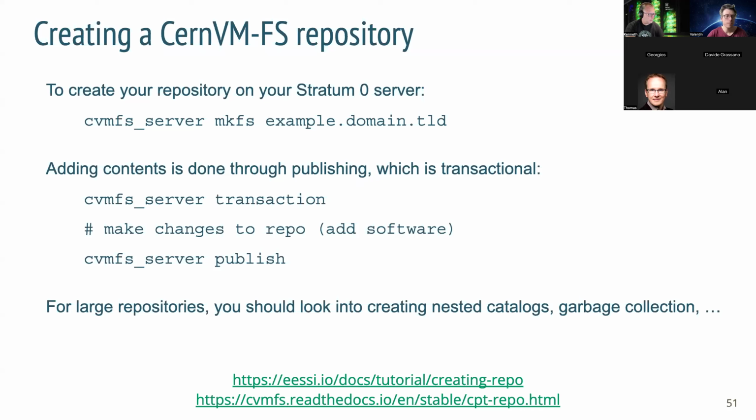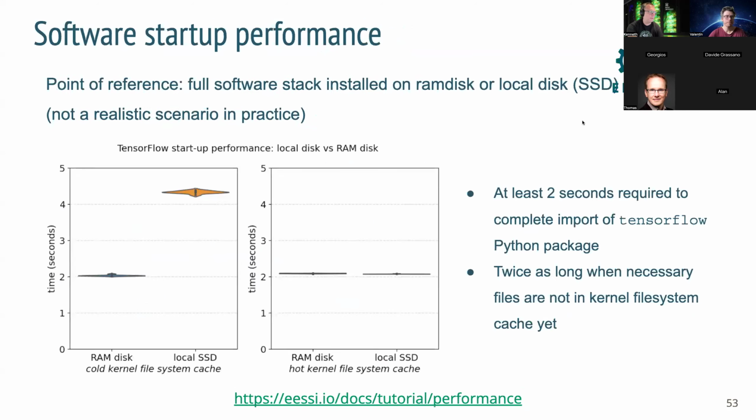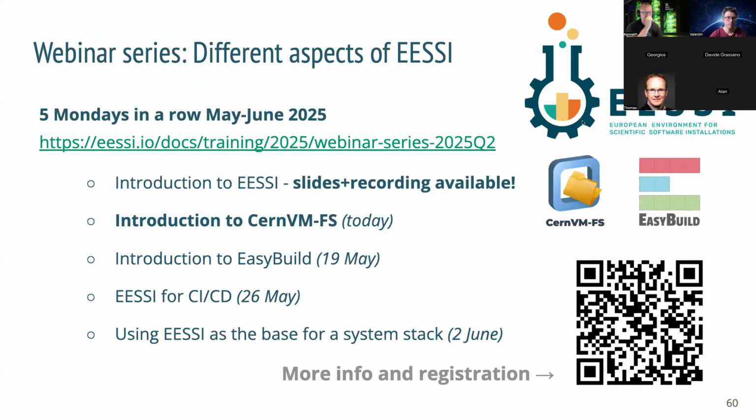Yeah, I think we're at the end actually of the webinar. So let's wrap up the Q&A. Let me flash back to that last slide we have. So we have 3 more webinars coming up in this series about different aspects of EESSI. The next one will be next Monday with an introduction to EasyBuild, where we'll also cover some aspects of the new EasyBuild 5.0 version. And we'll also look into using EasyBuild on top of EESSI a bit. So we're always making a connection to EESSI in some sense.